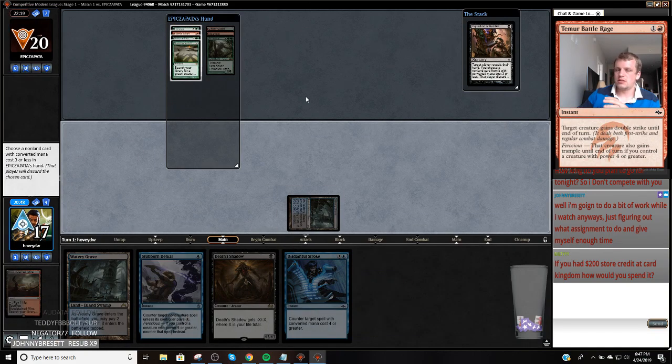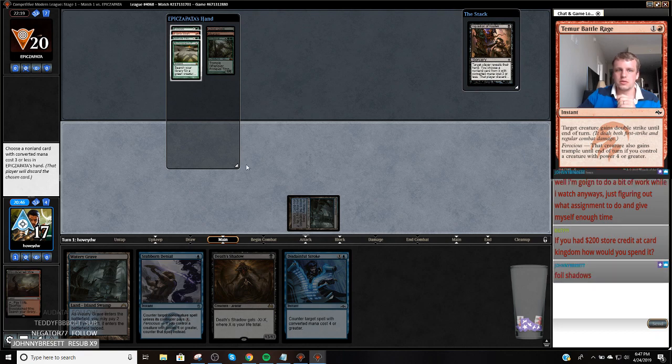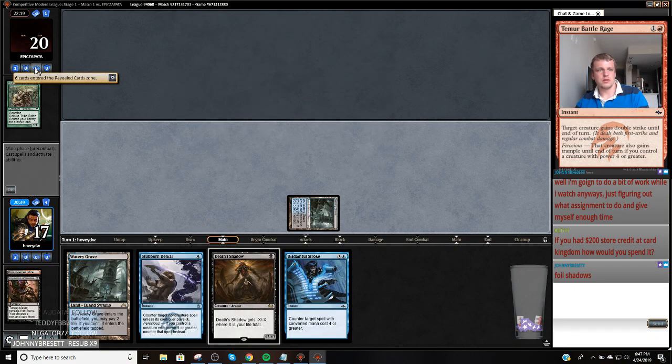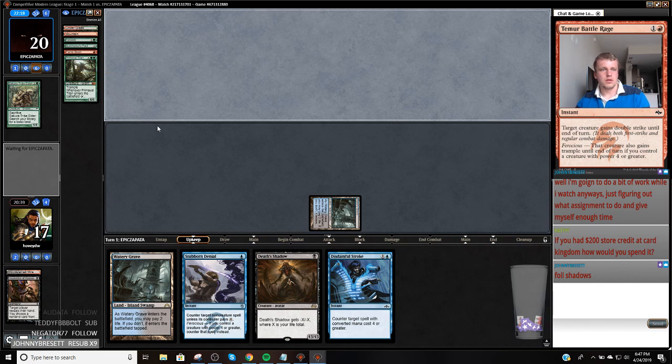How do I spend it? I don't know. All right, we're going to get rid of this Steve. Then we're going to try to stub this. And that is our game plan. We're going to have to figure out how to deal with that Flame Slash, but it's not going to be easy.